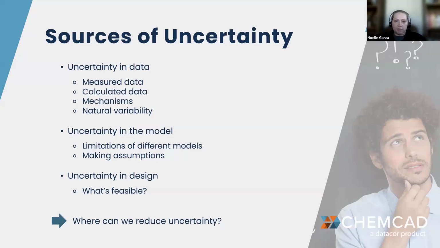We try to simulate behavior in ChemCAD from what we know and what we understand about the world. So if we don't know a lot about what's going on and there isn't a lot of literature data about this process, it's going to be likely that a simulator like ChemCAD is not going to know things that you don't know and capture the exact correct behavior. So we have to be mindful of what we're putting into the simulator and what we're expecting to get out of it. So that's introducing errors from the inputs that we have in ChemCAD.